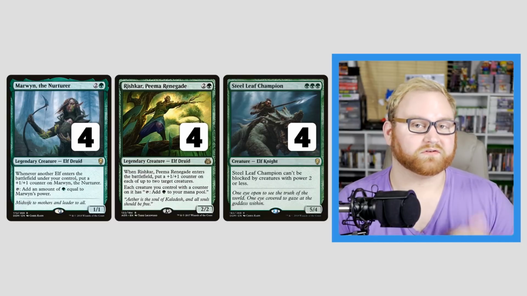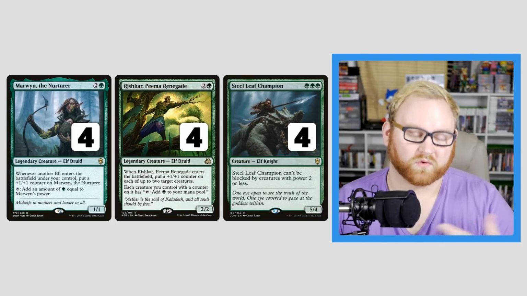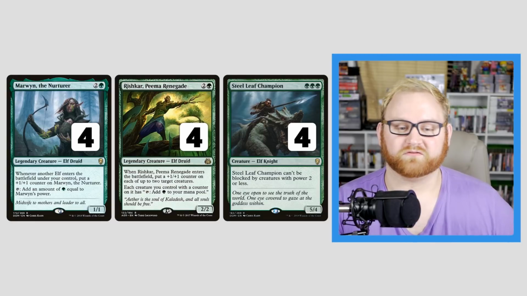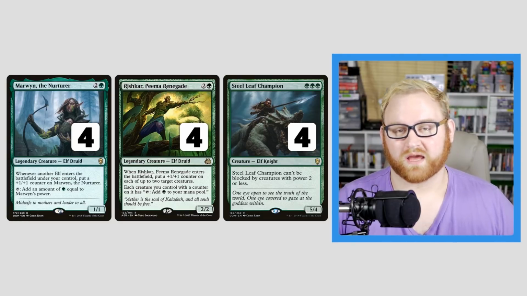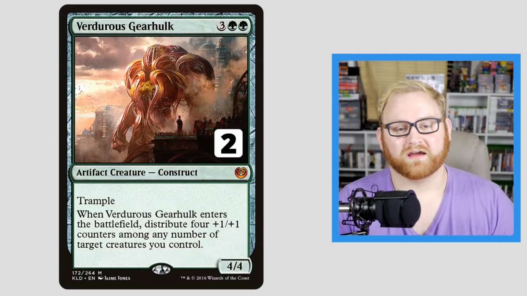so very good for that reason as well. Marwyn the Nurturer, though, is one of our heavy hitters if we have enough 1-drops coming into the battlefield or 2-drops coming into the battlefield soon enough. A 3 mana 1/1, it gets a +1/+1 counter anytime we have an elf entering the battlefield, and we can tap her and add any amount of green equal to Marwyn's power. So if it's a 5/5, we tap it, it adds 5 green to our mana pool, which just allows us to play cards just like Verdurous Gearhulk.